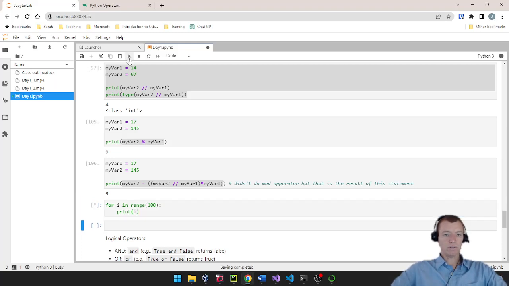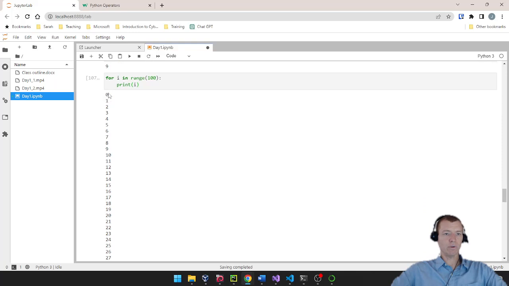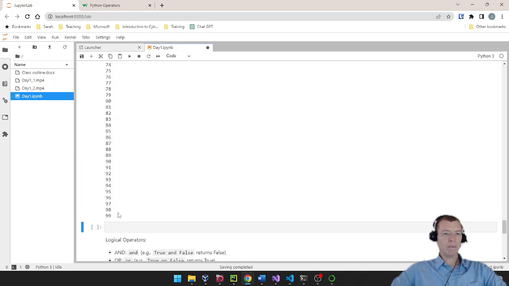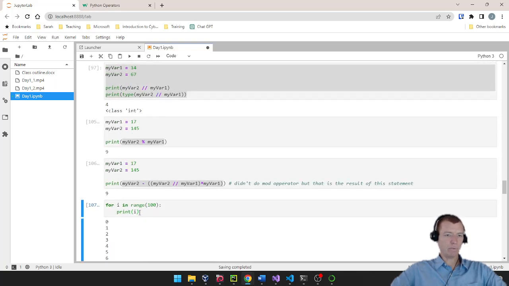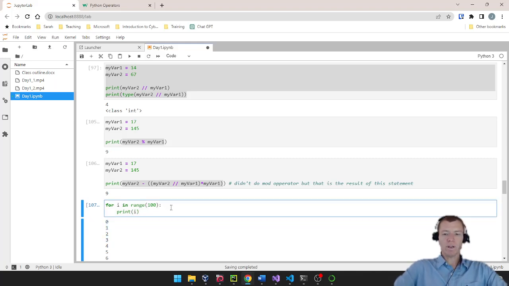And it's going to print 100 times, starting at 0, and it's going to go to 99, right? Well, what if I'm pinging a computer every so often? Every 5 minutes, I want to ping a computer to see if it's online, or maybe every 30 seconds. I'm just doing some activity to see if my computer is still on the network. Maybe I don't want to print it out every single time, so I can run a modulus operator.